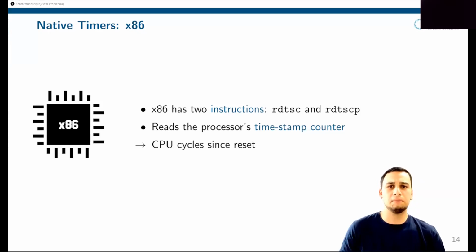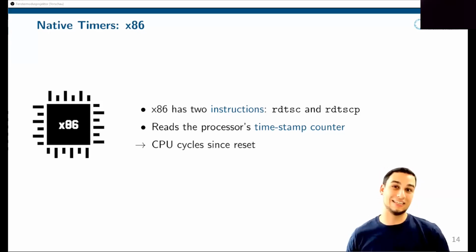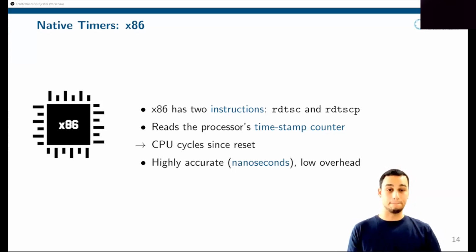And this is basically the best we can get, because that's how the CPU works. And there are not so many things that are sub-CPU cycle, so when multiple things happen within one cycle. So we get a pretty accurate timestamp here. The unit is cycles, but we don't really care about the unit.